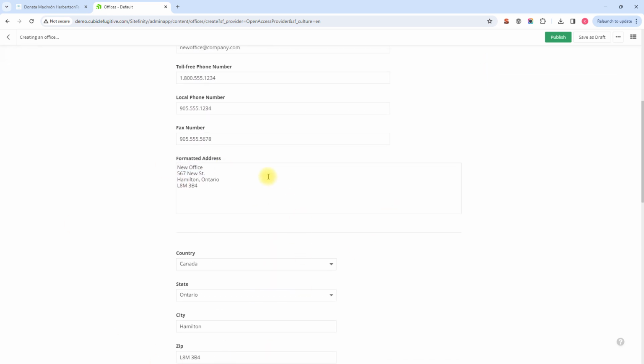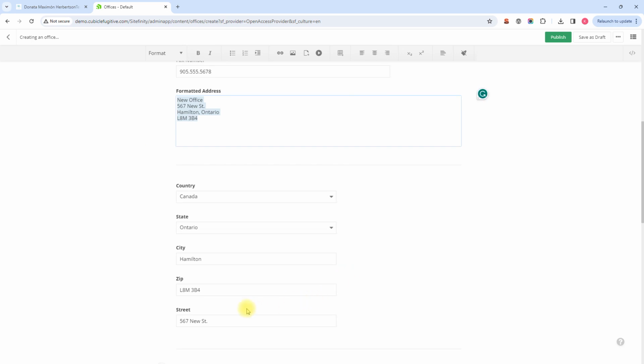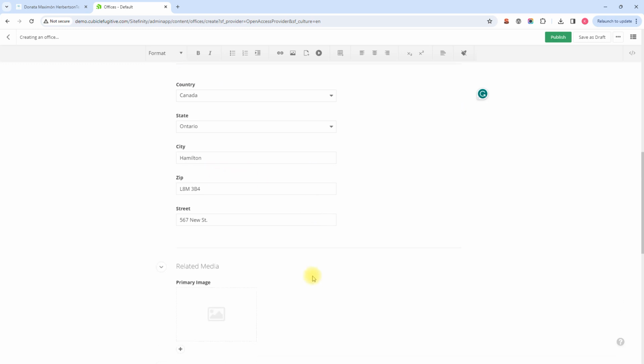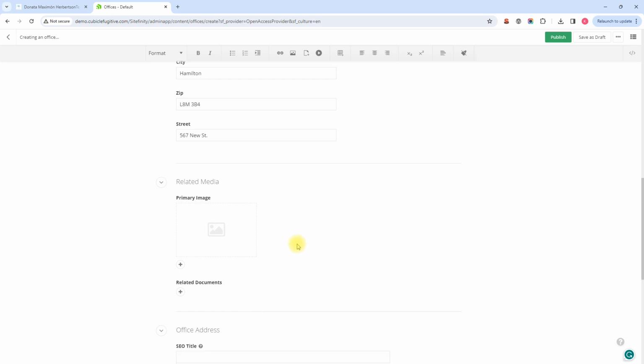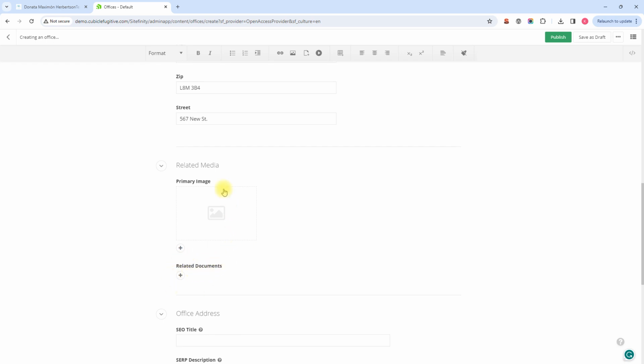This is how it'll display, but this is the actual address for linking or using a geo-tracking type service, etc. We then could associate an image with this office or a graphic. Perhaps there's a specific logo used for your different office locations. You could even relate a document to it. I'm just going to skip over here because I know I'm not using that on my other office locations.